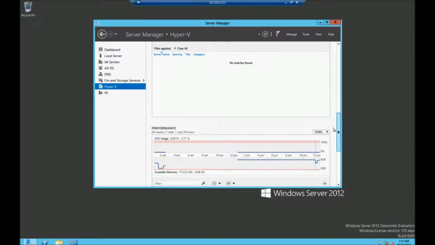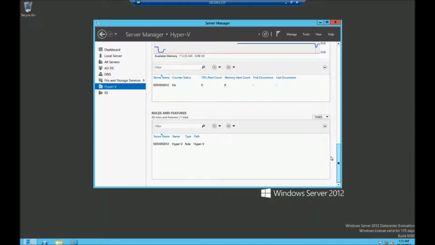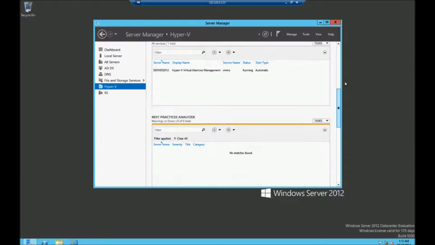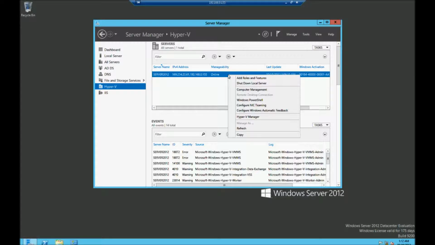Best Practices Analyzer, yeah, whatever. We've been doing some running on here, so you can actually see there's some performance data here. That's kind of interesting. You can see how much memory we're using, CPU, and that kind of thing. So a nice, quick little point-in-time view. And of course the roles that are installed on the server, and if there are more, there'll be more down here. But without any further ado, let's go ahead and take a look at Hyper-V, the real management of it.